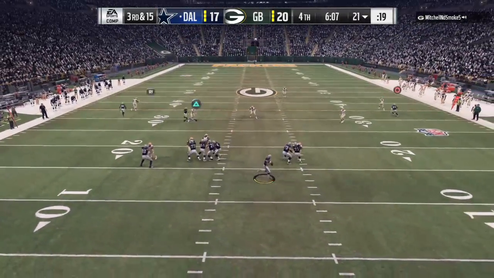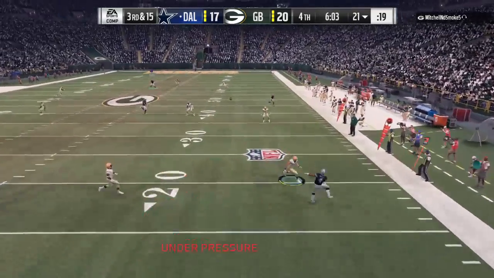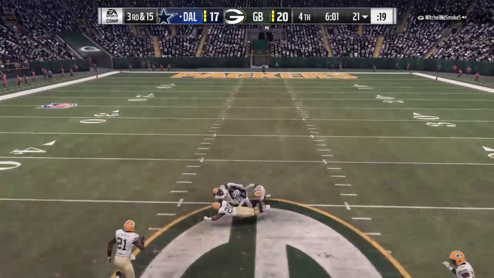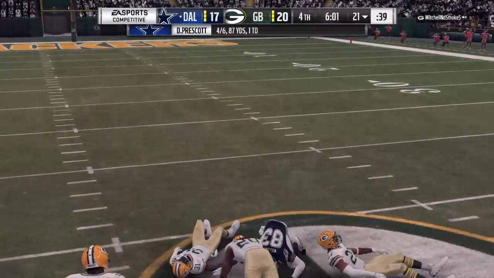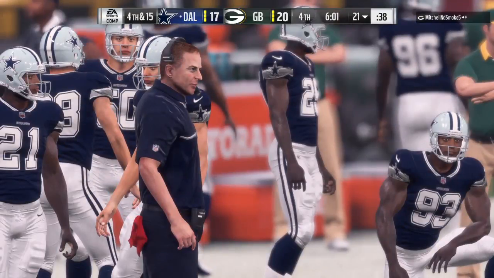To throw is Prescott. Flushed out right. Now on the run. He'll throw it back deep over the middle. And incomplete. The contact made the ball roam free and brings up 4th down.